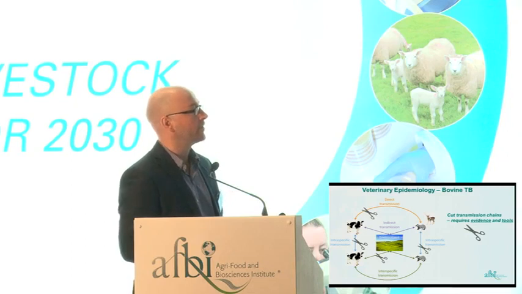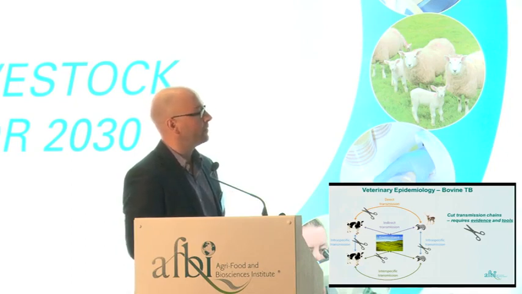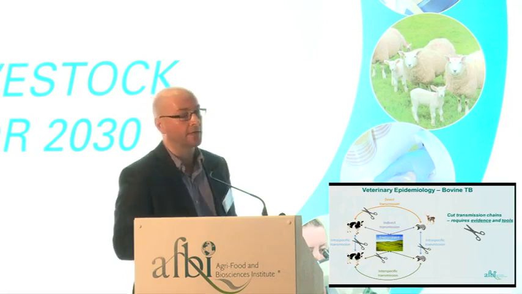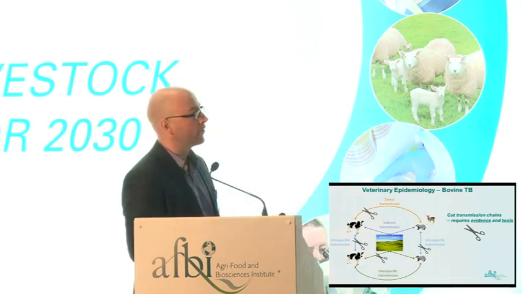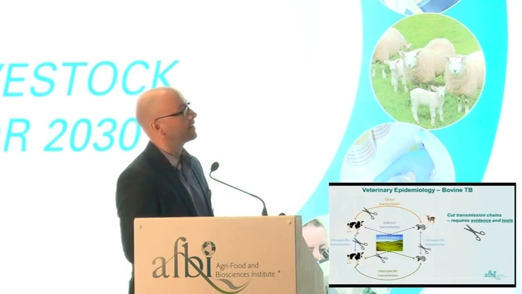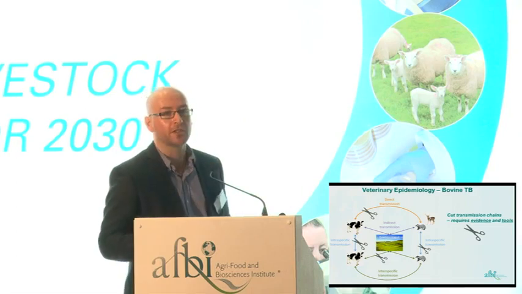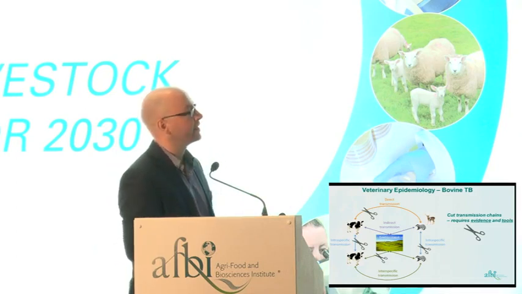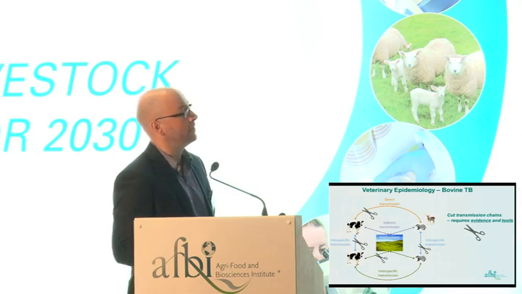I suppose what should be pointed out here, which is slightly different to Simon's point, is that sometimes we even have evidence that cattle can transmit to badgers. So inherently what we need to think about is an interlinked system, where both hosts are passing infection to each other. What we're interested in is characterizing these transmission events and looking at how we can cut the chains to ultimately break down this overall epidemiological system.